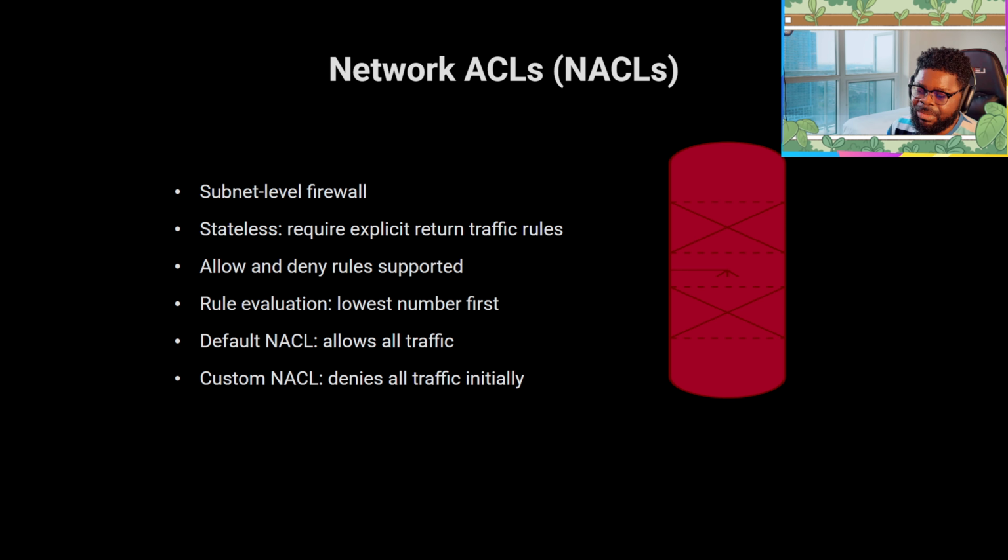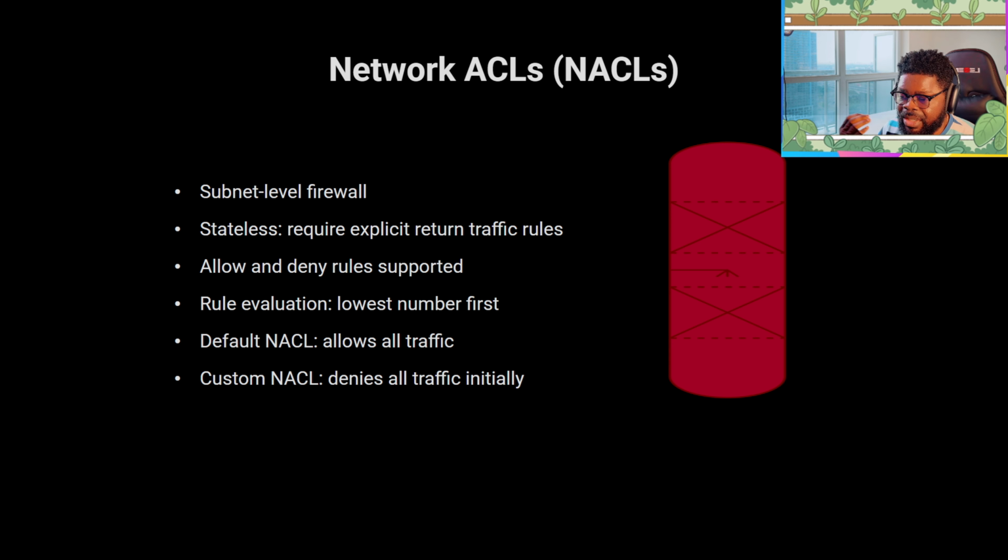But here, in the concept of a VPC, there is a concept of network access control list, right? It's a subnet level firewall. The other one was an instance level firewall, and here is a subnet level firewall. So you can choose where a subnet can go. Remember that you have to reach the subnet before you reach the instance, so if something is already blocked at the subnet level, you can't get access to the instance. In this case, it is stateless, meaning you have to explicitly specify your outbound and your inbound traffic. Allow and deny rules are also supported. That's the difference: security group only allows rules, but network access control is allow and deny.